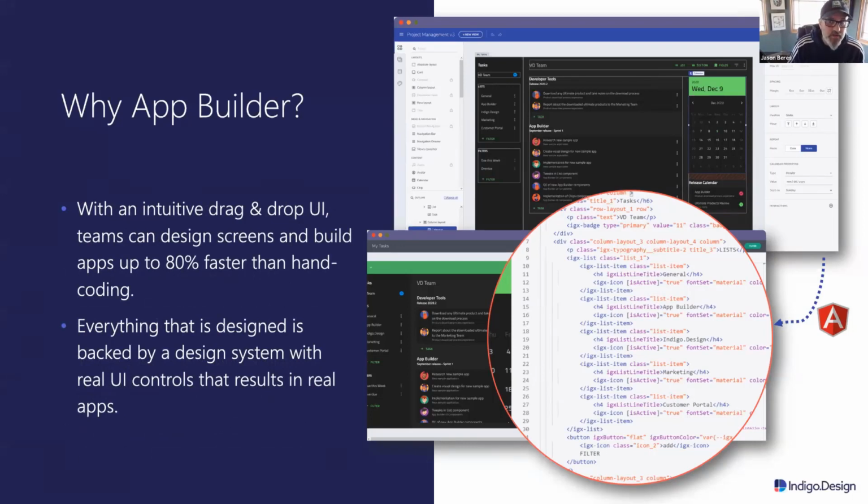So if you can cut out 80% of the hand coding, repetitive, mundane, boring code that you write today with drag and drop, click data binding, click let me get some code, then you're going to see immediate value. Your team will see immediate value, and you can start delivering those applications faster. And the big message here is, because we're starting with the design system that is mapped to UI components, no matter what your design team designs, you can ensure real code.